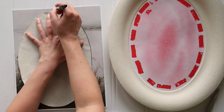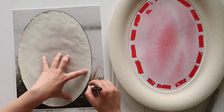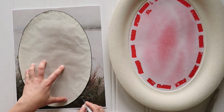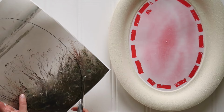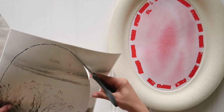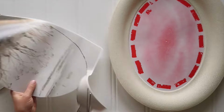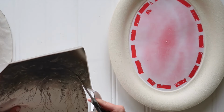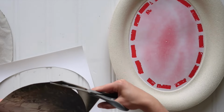I ordered this picture from Etsy. I will link to it. And then I just had it printed at Walgreens, like 11 by 14 for a couple bucks. I caught a 50% discount code, so it wasn't that expensive. Just trace the whole thing with a Sharpie marker and then cut it out with scissors, and just be very careful as you're cutting it out that you trim away all that Sharpie marker. You don't want to leave any edges where people will be able to see Sharpie on the edge.